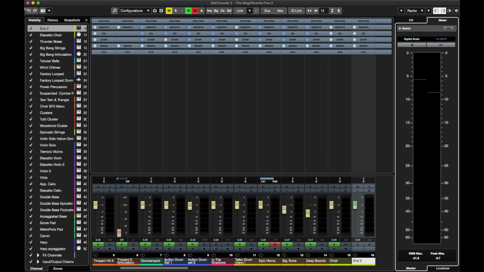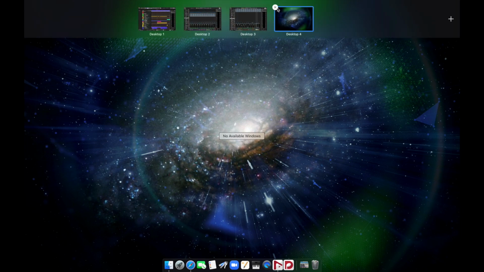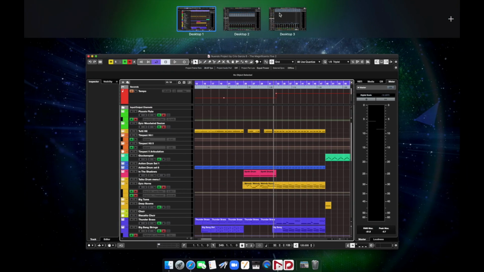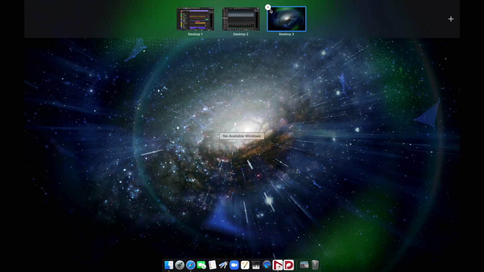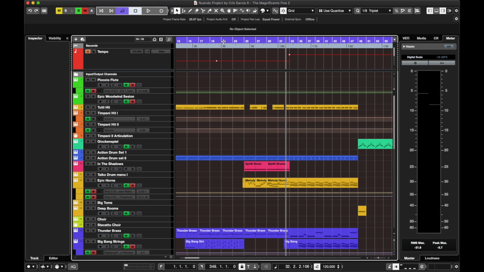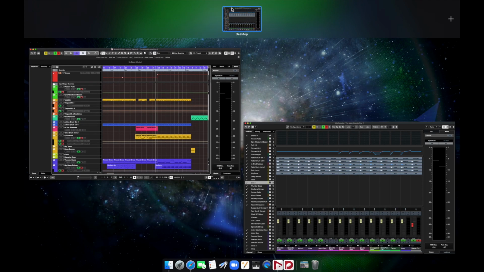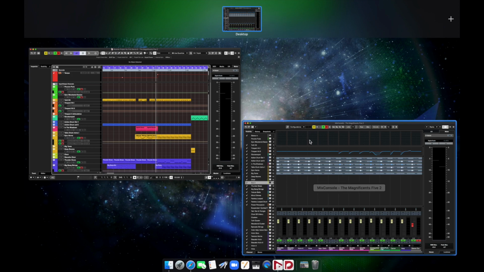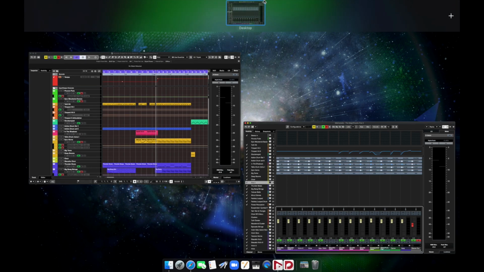Okay, so if you're done, you can just close all the Mix Consoles, double tap. If I go to desktop number 3, close that, exit out, and what happens if I X out desktop number 2? If I exit it out, the Mix Console that I have on a separate desktop is going to go back, it's going to bring back to desktop number 1. That includes the other Mix Consoles too.